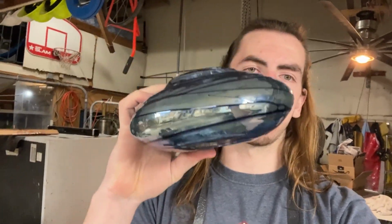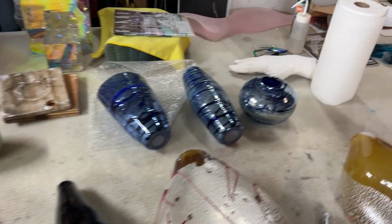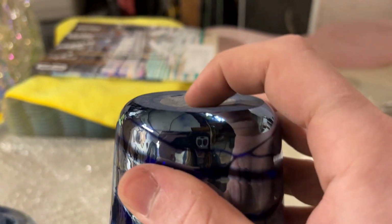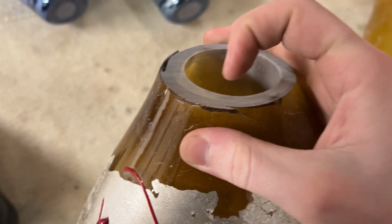It is now Monday. Today we're going to spend most of the day cold working all these glass vessels that we have here. As you can see, we have a lot of them to work on. I did some work off camera. I got the bottoms flattened and I also put a little lens in as well. I also have to work on shaping this edge here a little bit.